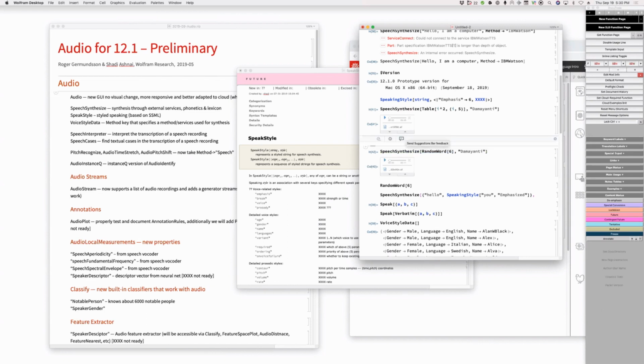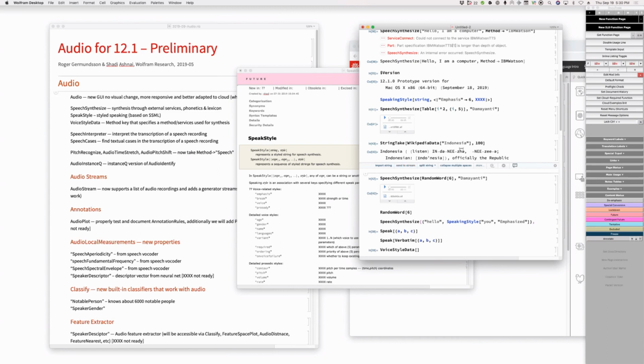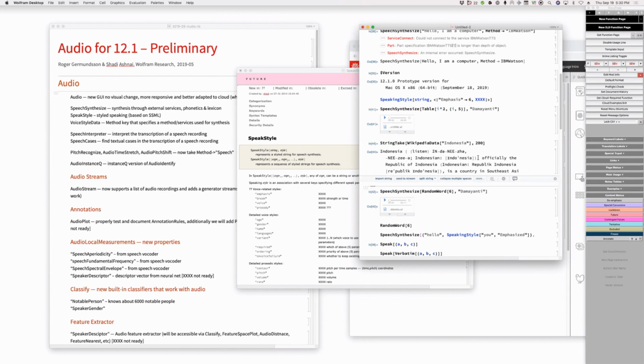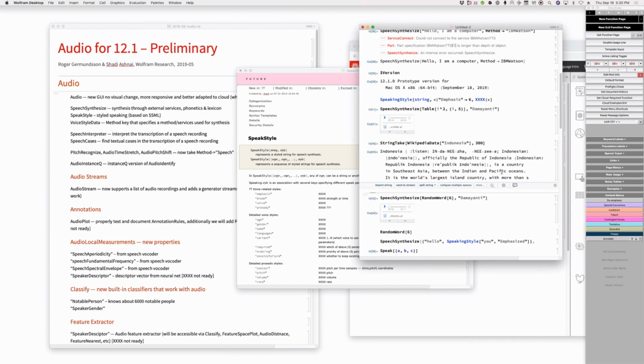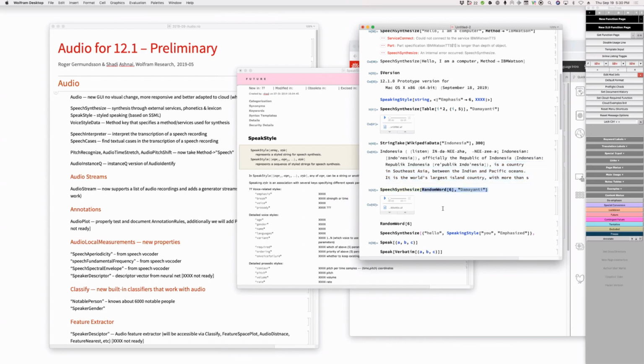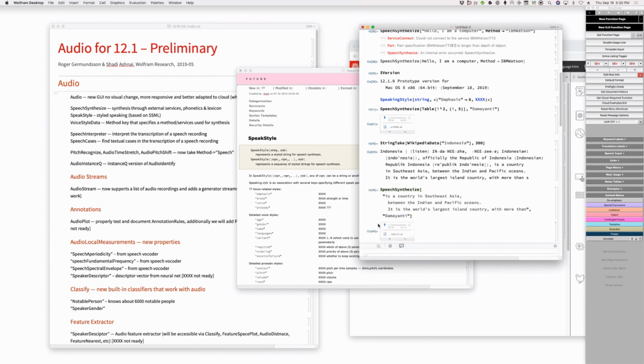Let's just say, oh, for goodness sake. Not ideal. What's that? Not ideal, I would say. All these weird characters. When do we get to have phonetic alphabet? So this is kind of what the speak style also supports in some form. Let's see what this sounds like.